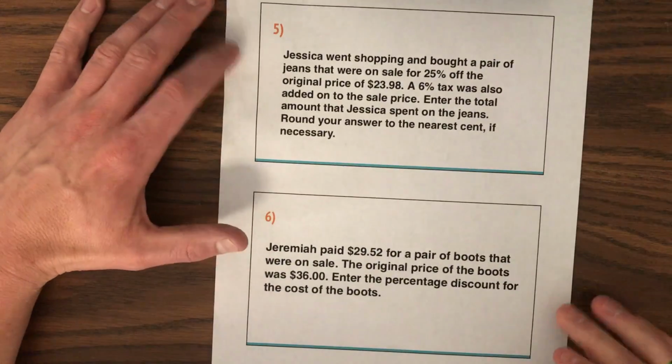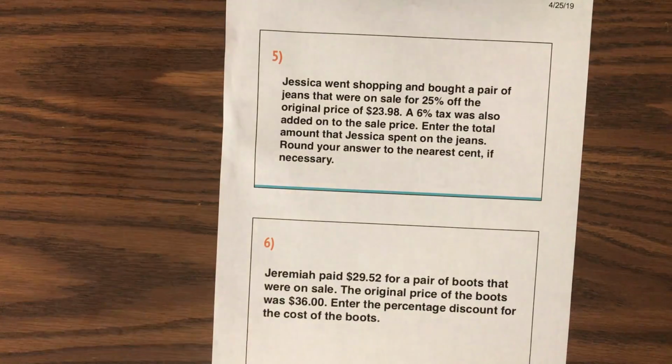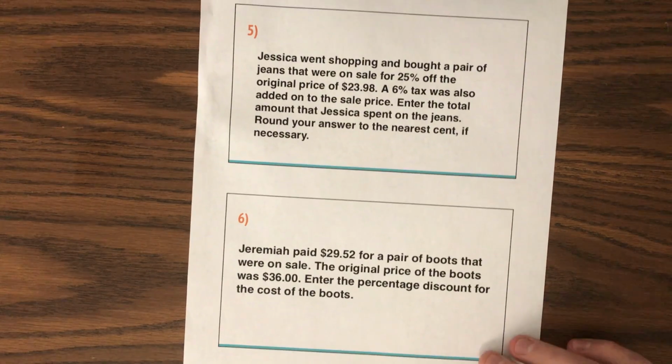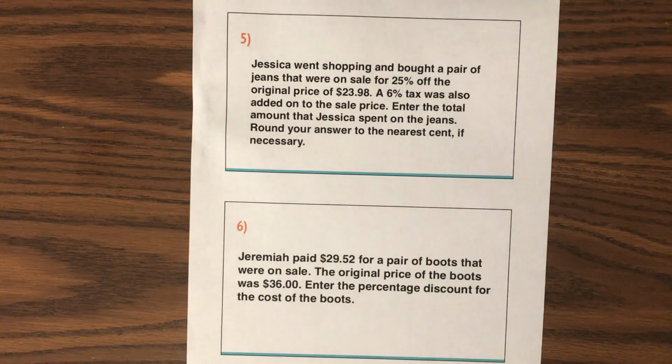All right, moving on. It says, number 5, Jessica went shopping and bought a pair of jeans that were on sale for 25% off the original price. So this feels more like the percent questions we're doing in class right now, more so than a proportional relationship review. But I haven't really talked about it so much in class, but percents sort of act just like a proportional relationship. The way you figure them out and the way that the operations work, they're so closely related that you could basically say that percents are a proportional relationship. So I could see why they would put this in this category.